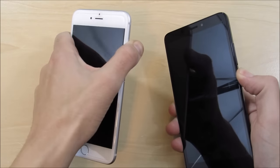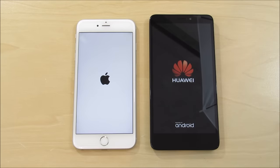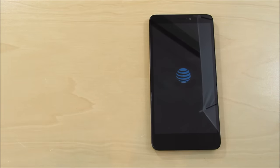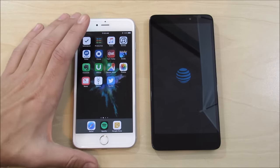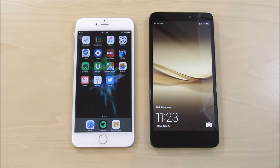The Apple iPhone 6s Plus is rocking an Apple A9 CPU with 2GB of RAM, whereas the Huawei Ascend XT is rocking a Qualcomm Snapdragon 616 octa-core CPU with 2GB of RAM. On paper those might seem very similar, but the Huawei Ascend's processor is actually a lower-powered processor, whereas the Apple A9 is a higher-powered processor — even though the Snapdragon is octa-core and the A9 is dual-core.